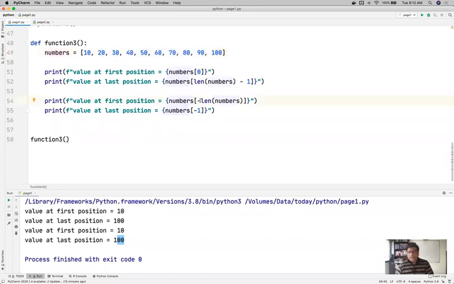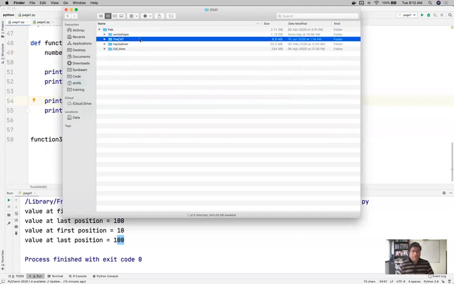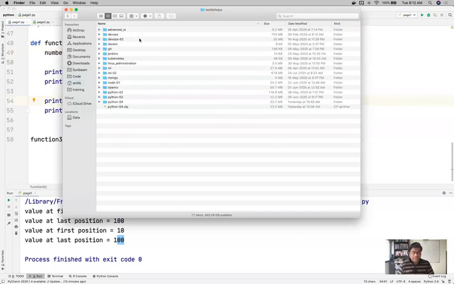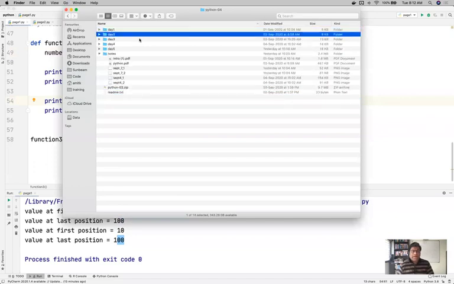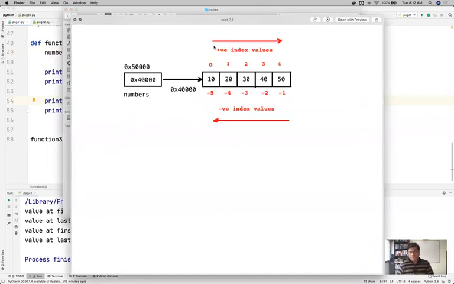This is something we have explored yesterday. Do you remember yesterday's diagram I talked about? What I'm saying here is this. Just give me a sec. If I go back to Python 4, here we are. If I look at the last diagram, the one we were talking about, you see that -1 will be the last value and minus length of array will be the first value. So that is what we are doing here.